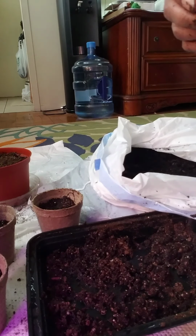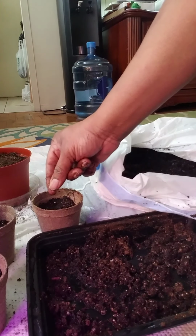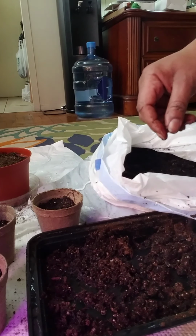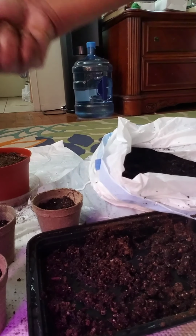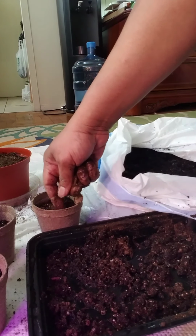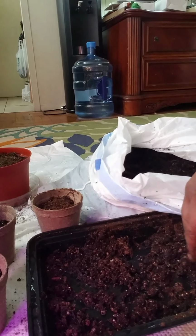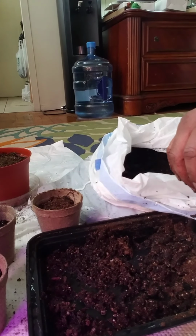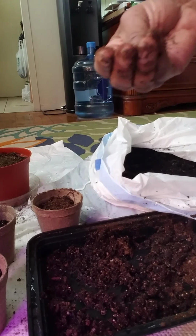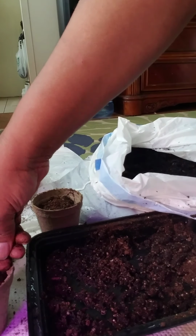Now in this container, I'll put some scotch bonnet. I'll put two, okay, maybe three. Then I'll add some seed starter mix to the top. Okay, and this one is jalapeno because she likes spicy pepper. I swear the seeds feel hot already. Three seeds in there too. See, one, two, three.